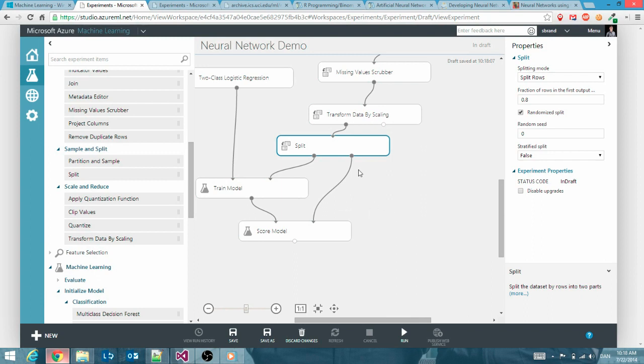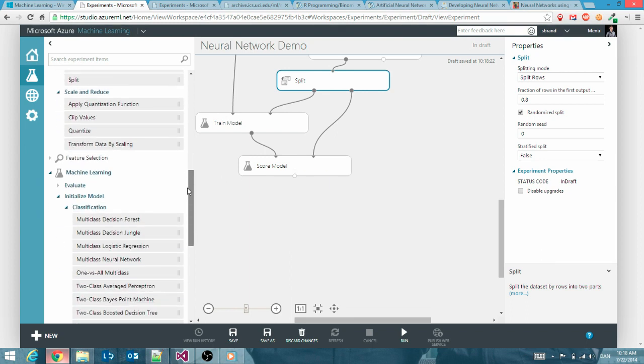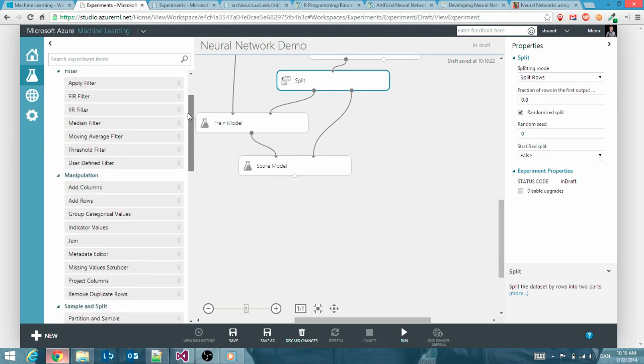So I'll take 80% of the data, use that for training, and then later on when I want to score the model, I'll score that using our test data set. So this first arrow shows the training set and the second arrow shows the test data set. Good.